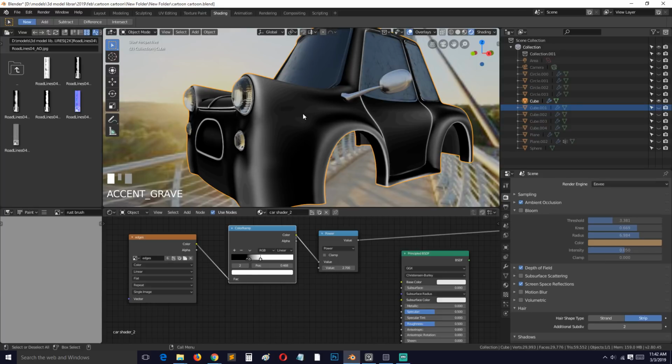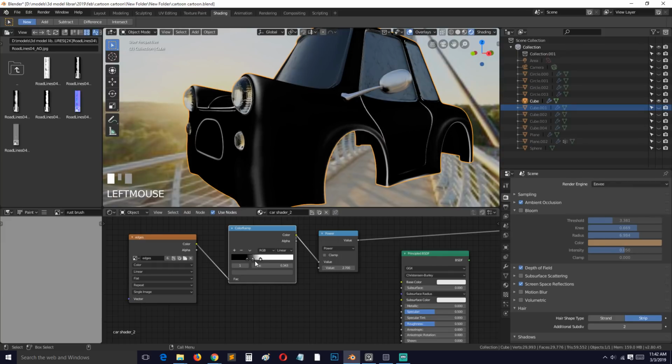So if you bake it as a 32-bit image, it would be larger, but it will have more information, so you won't see those facets, or whatever they're called, mosaic pattern.